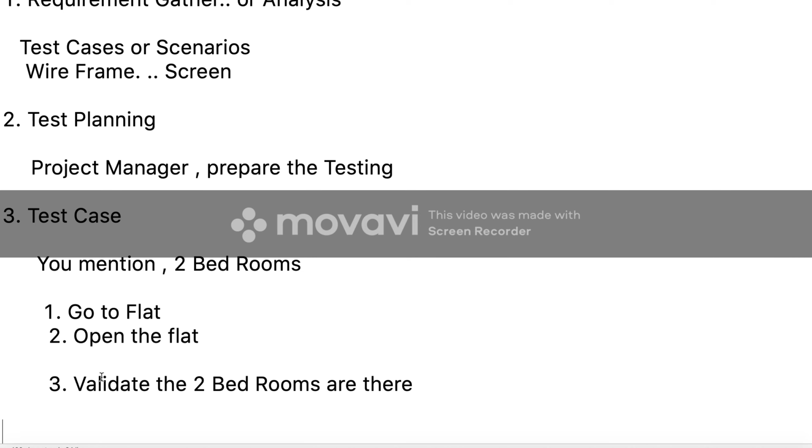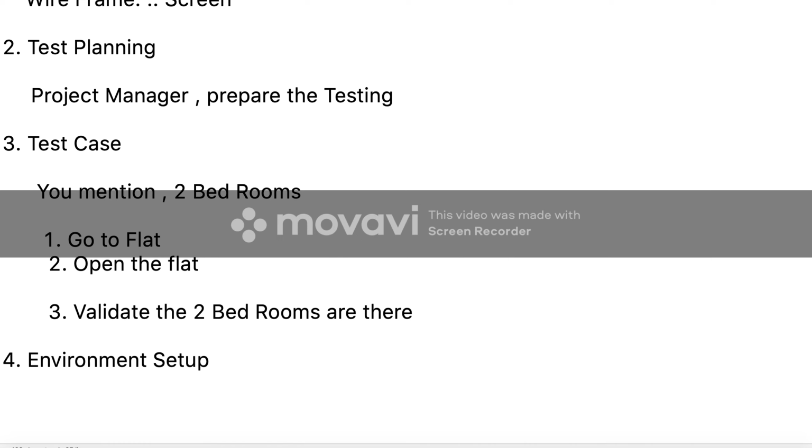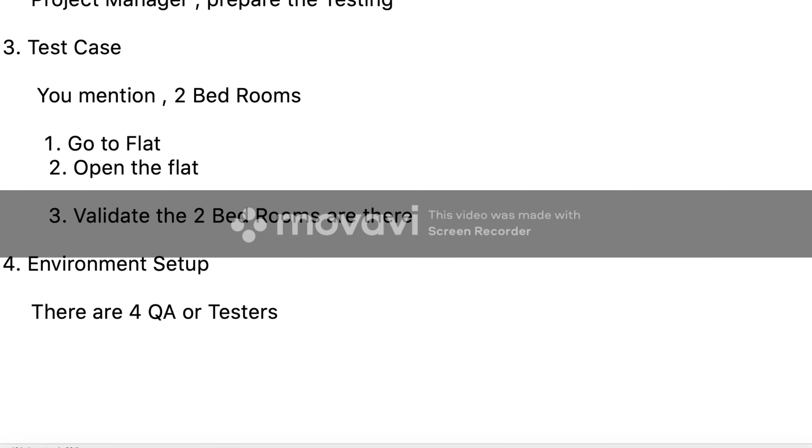And the fourth one is environment setup. Environment is nothing but, for example, there are 4 QAs or testers. We need to decide which software is required for each tester. For QA1, what software is required?